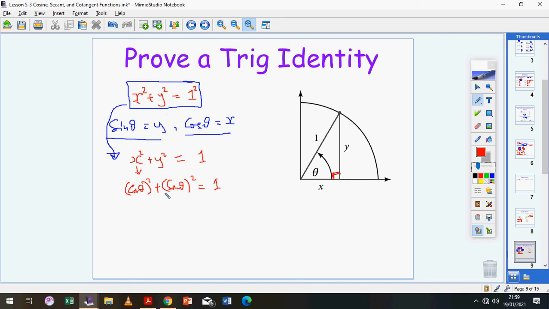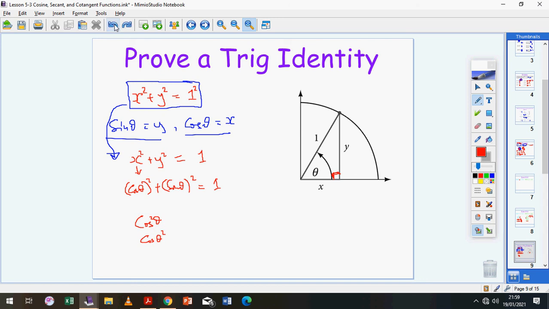And to avoid having to write parentheses all the time, in mathematics, we can rewrite cosine of theta, squared, as cos squared theta. If I put the square on top of the cosine function, in between the function and the angle, that means that the whole function is squared. It is not the same thing as cosine of theta squared, so be careful. This means that the angle is squared, but this means that the function is squared. Okay, so don't confuse them.